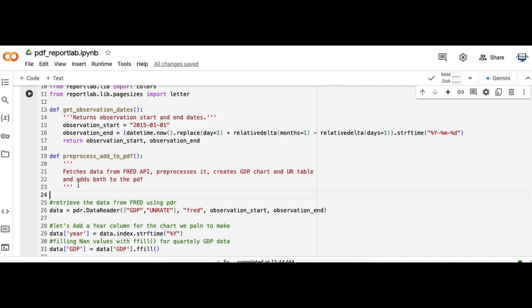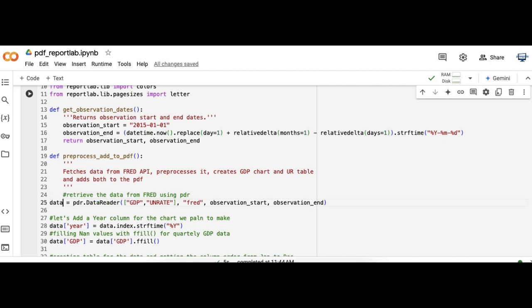And again, I'm going to go 4 spaces in, and I'll start reading in the data, and we'll look at what parameters I add as I go to the function I'm making called preprocess add to PDF, which is sort of attempting to be descriptive. So right here is probably the first change I'm going to be making. We can call this series.